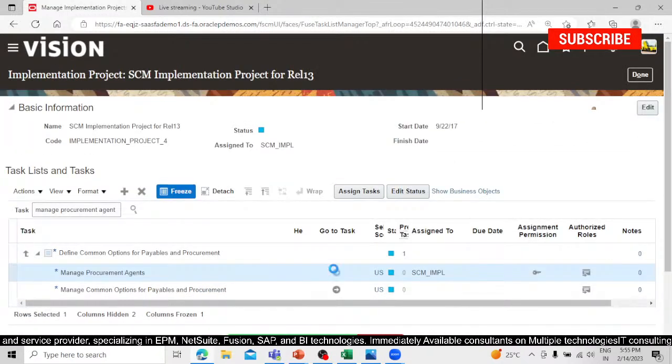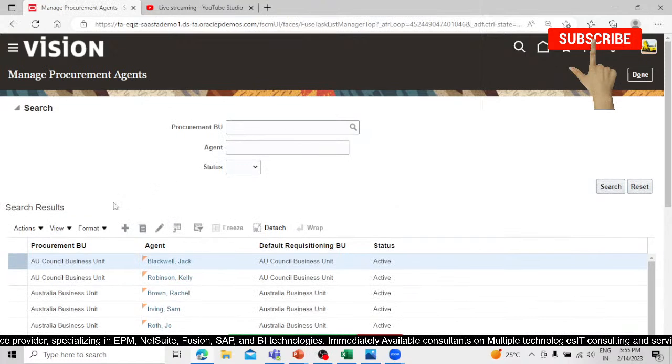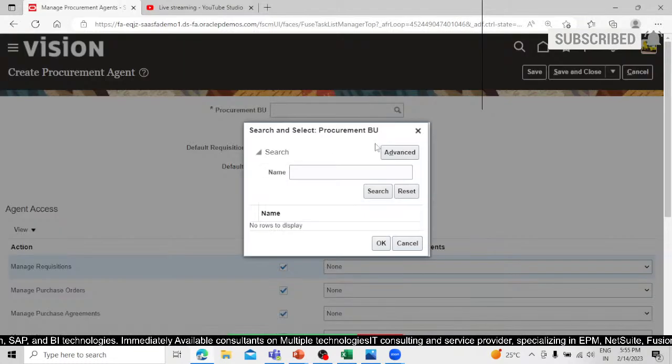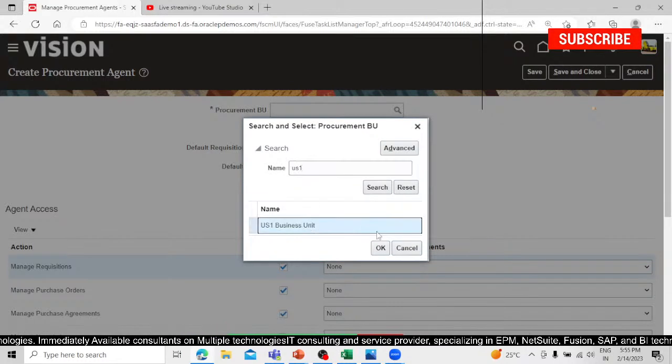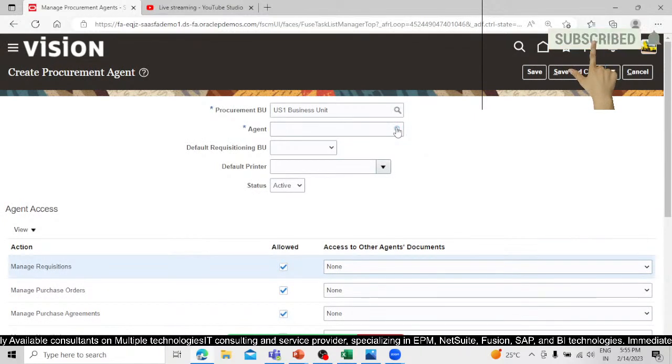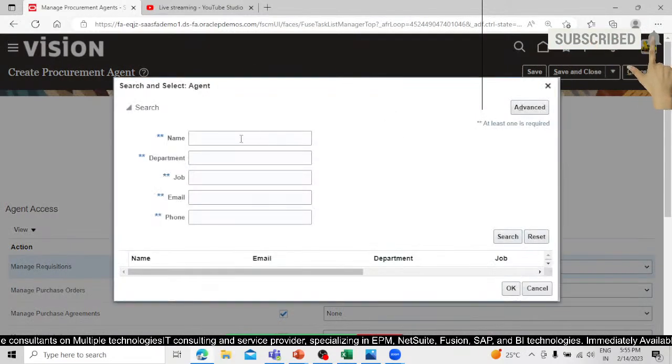We can also create a new one. Click on this create icon. So what is procurement view? This is our US1. Let's select. US1 is our procurement view. And what is the agent? Agent is nothing but an employee. And if your SCM implementation user is also an employee, you can select over here.